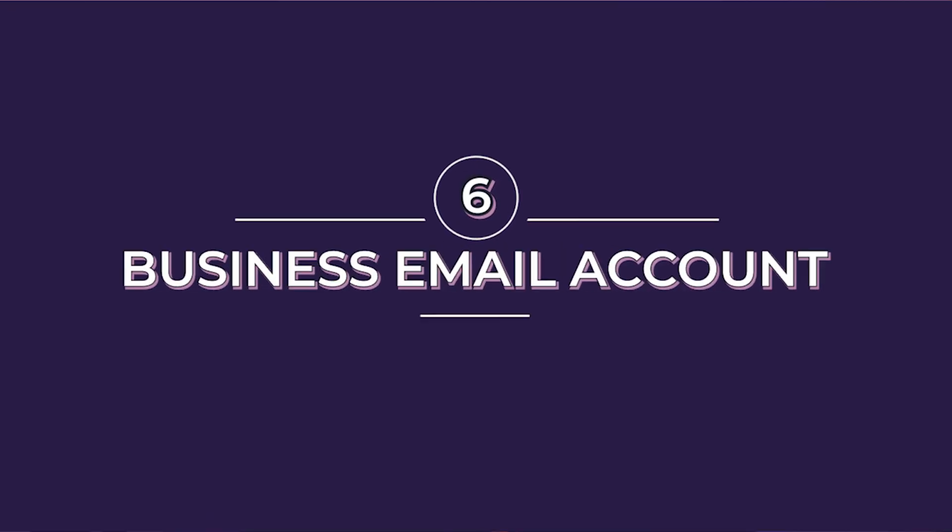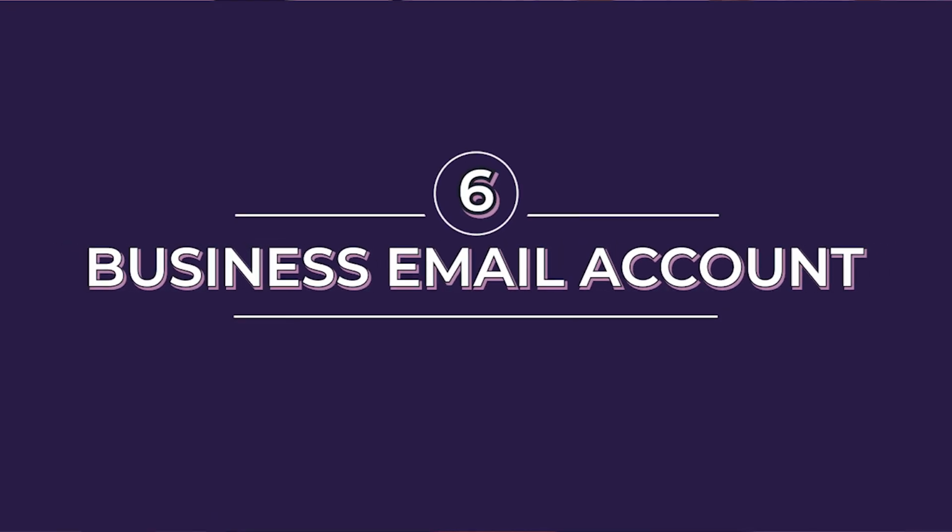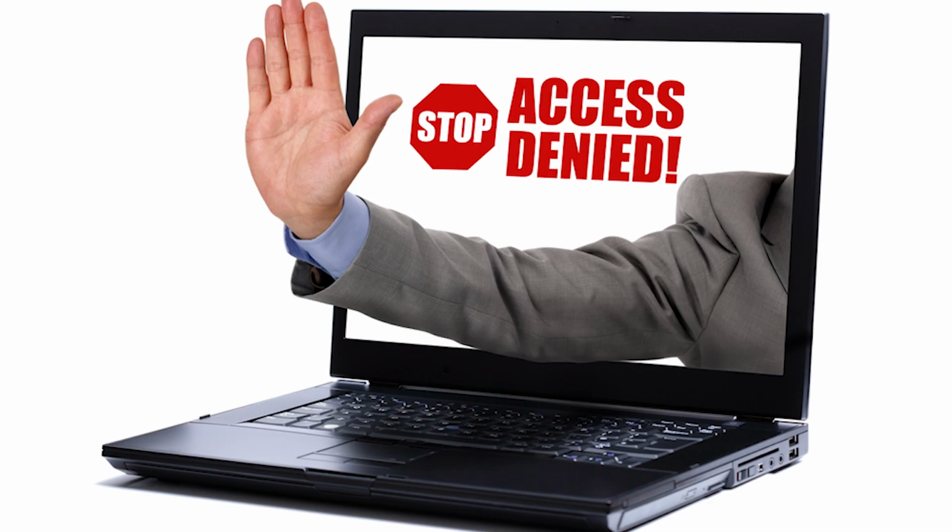checklist number 6, sign up for a business email account. Make sure you sign up for a business email account that you fully control. This will allow you to easily create access to developers you want to invite to the project. By having control of their email, this will allow you to easily remove them if they are no longer part of the team. This will save you a lot of time and headache if you need to replace a developer.